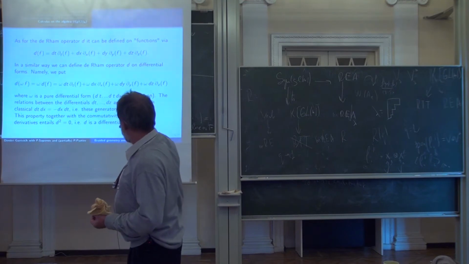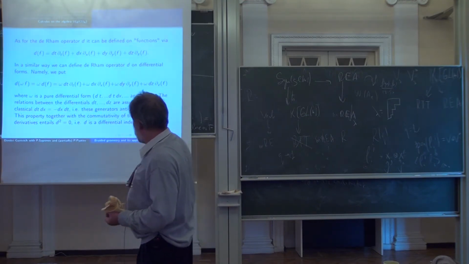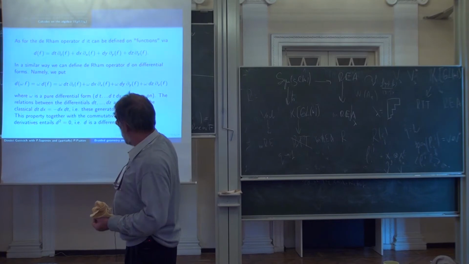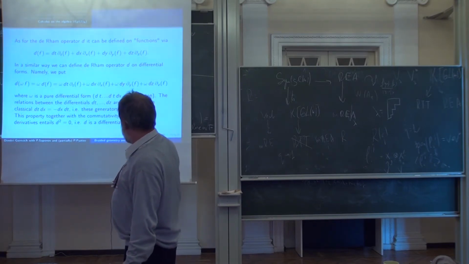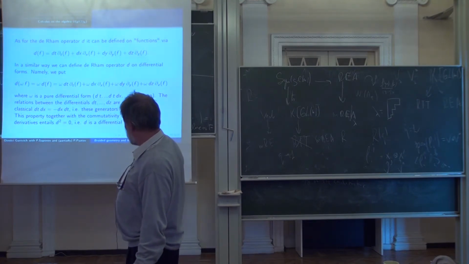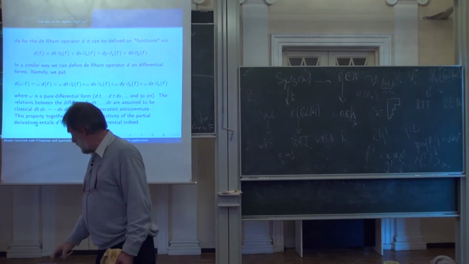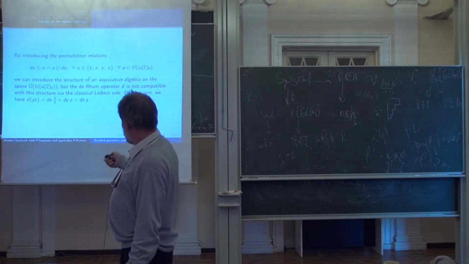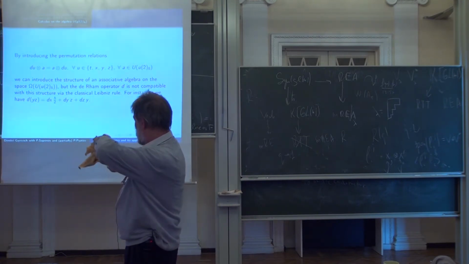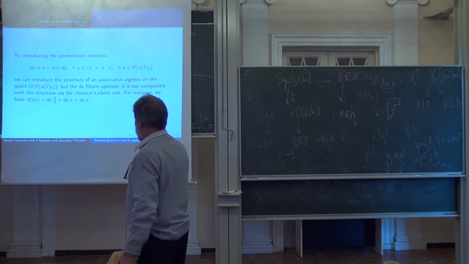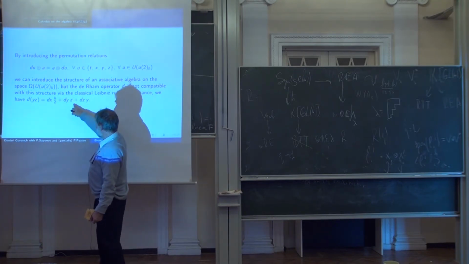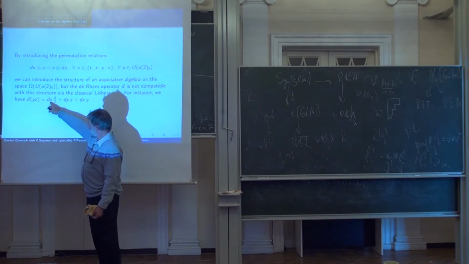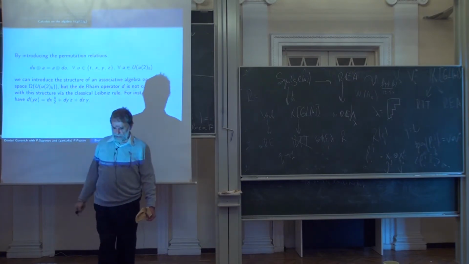Finally, it is possible to construct the de Rham operator as well. It is very easy because the partial derivatives are already introduced, and the usual property is preserved: d squared is equal to 0. So you see, if we apply the Leibniz rule, the de Rham operator, to the product YZ, we have two terms which are classical, but we have one more term which is not classical.